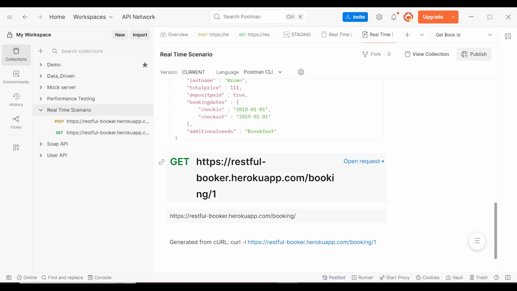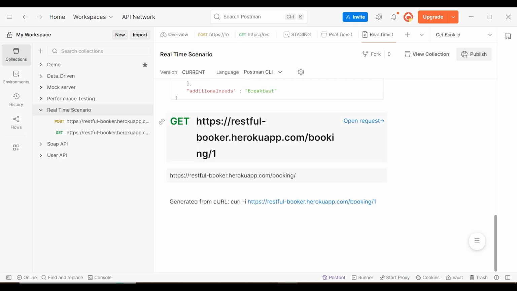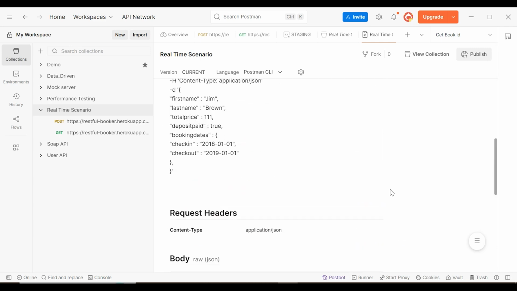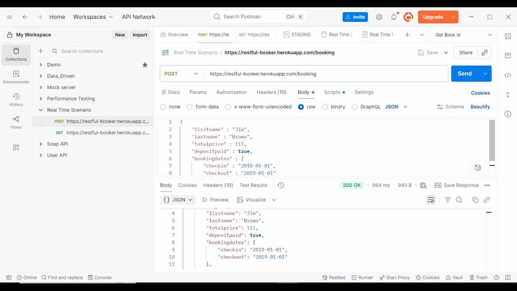And here the second API method is GET, this is the complete URL, and if you scroll down, you can view the complete URL. If you want to open this request from this documentation section, you just need to click on open request. It will open this API.